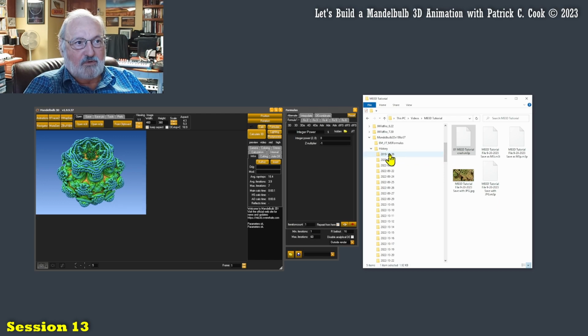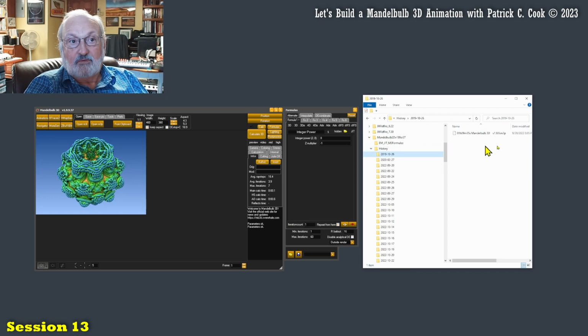As you can see, Mandelbulb will output the parameters on a periodic basis. It saves as an m3p, just the parameters, no view.